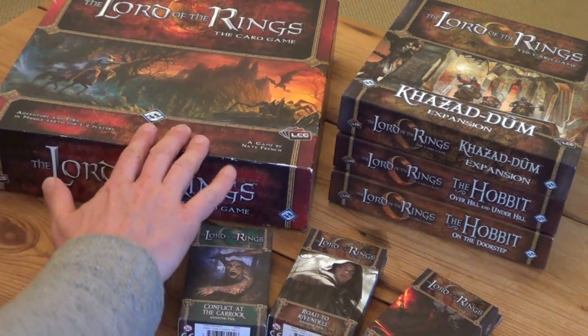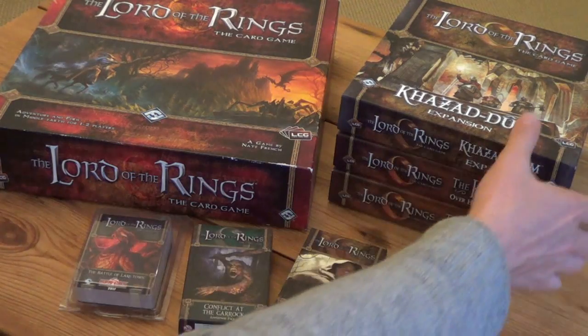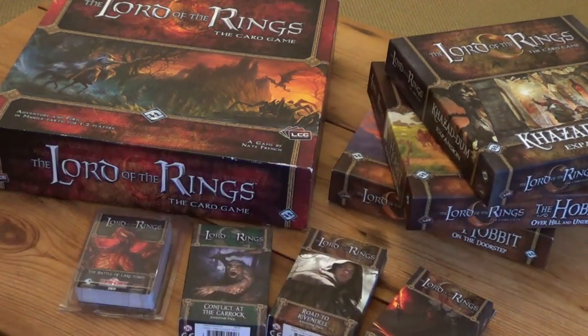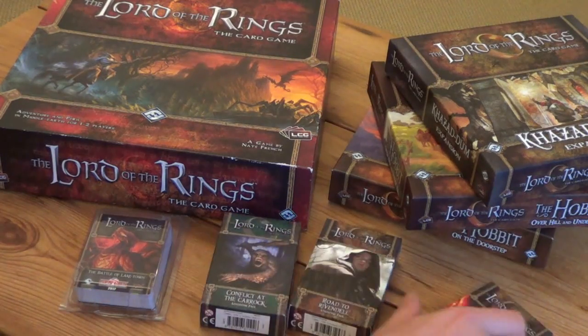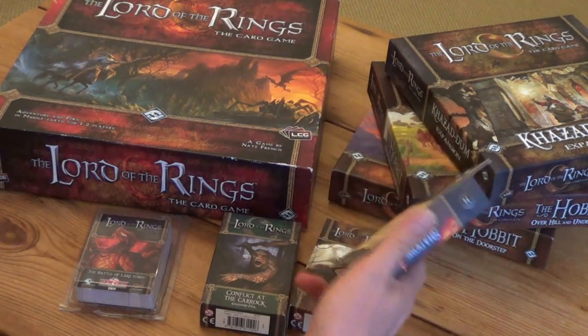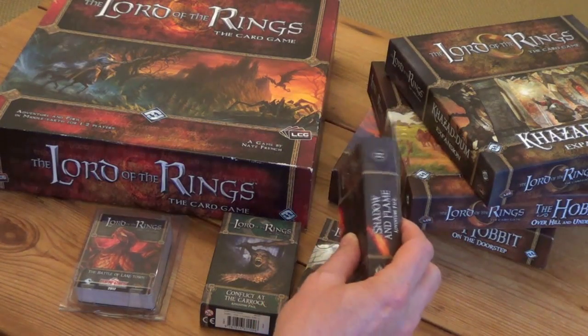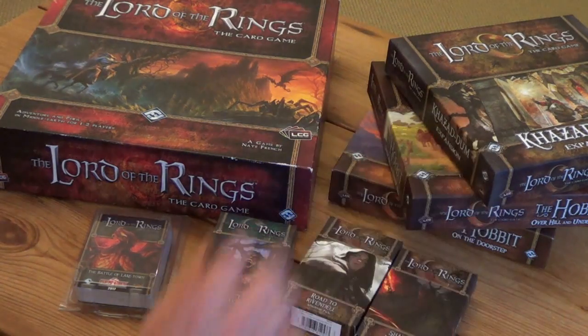So this is the core game, and you can see the difference in size. These little expansion boxes, they're really great, neat little boxes, fantastic quality. And these little expansions, these are the adventure packs. So just a little box of cards. But it was these guys I really wanted to show you.